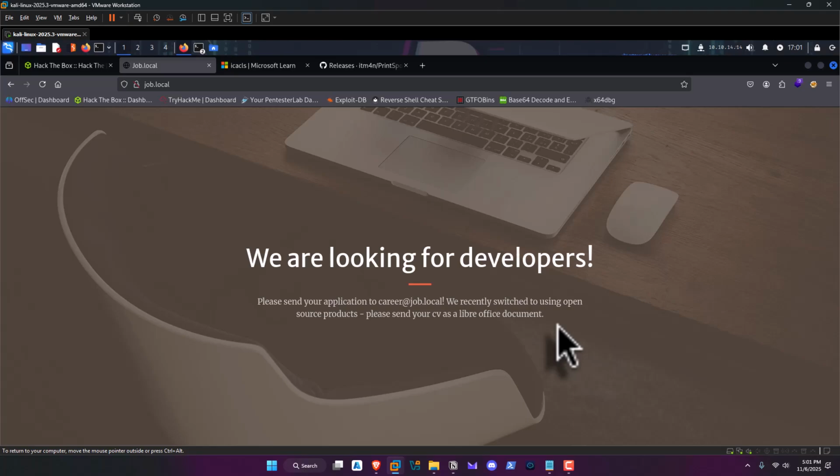Okay, so the first thing that I had to do, obviously on Kali, LibreOffice is not installed by default, and I hated the fact that I had to install it on the machine, but I did have to install LibreOffice, and you can just do that with sudo apt install libreoffice. It's going to be critical that you have LibreOffice on here. I can't think of another way to create the phishing document that actually works.